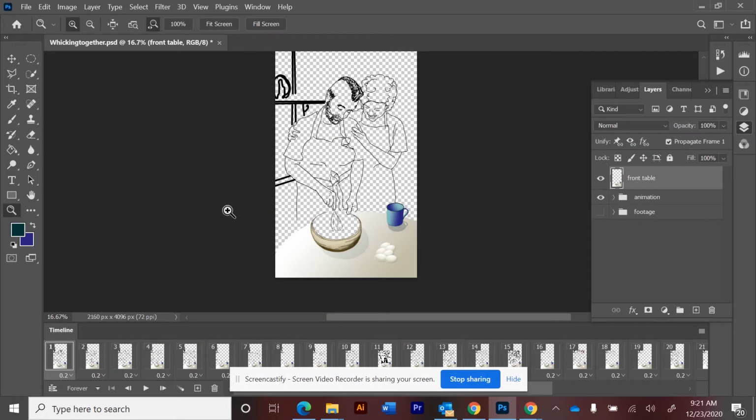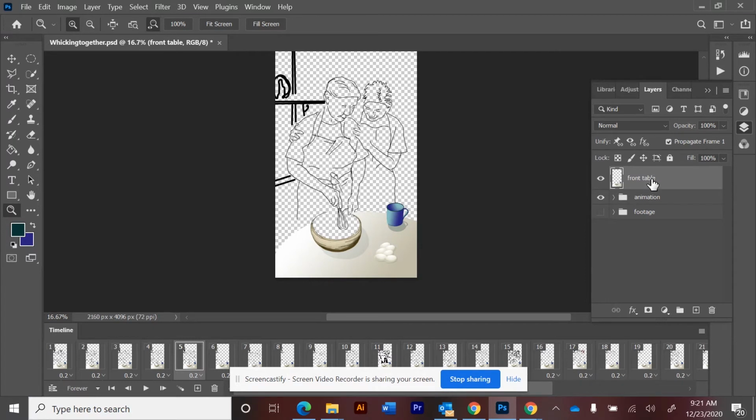Okay, so we're going to add in some base layers, base colors, so that a lot of these transparent, line-only frames can have some kind of color under them.